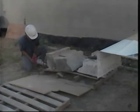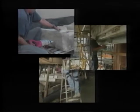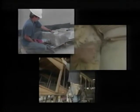Although the restoration of the components of Angel's Flight is carried out separately, the archway, track system, station house, and cars all must work together when the project is completed. To make sure that the work is progressing on schedule and that the work on one component doesn't adversely affect another component, team members meet weekly during the construction phase to discuss all aspects of the project.